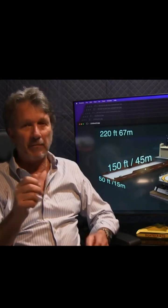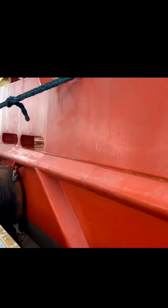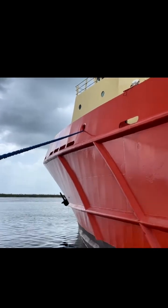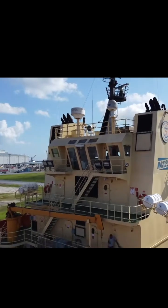Now I'd like to jump into some new video footage that I took of offshore supply vessels in Louisiana, where I went back specifically to look at the spaces and the conversion process of these larger offshore supply vessels. These rugged steel hulls hold up extremely well, and you won't see much difference in this hull when compared with a hull on a vessel that's maybe eight or ten years old.